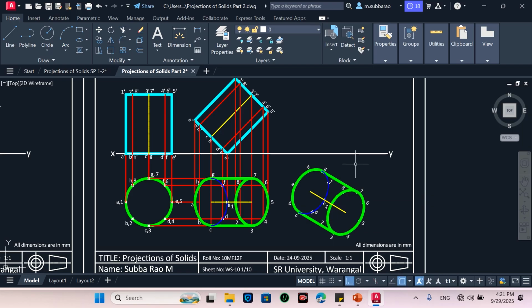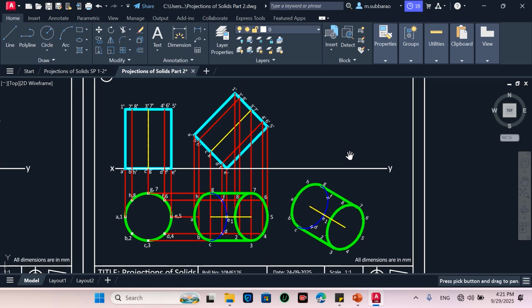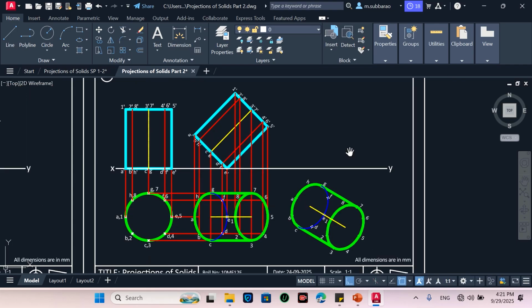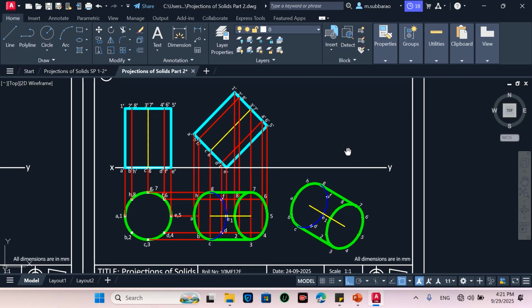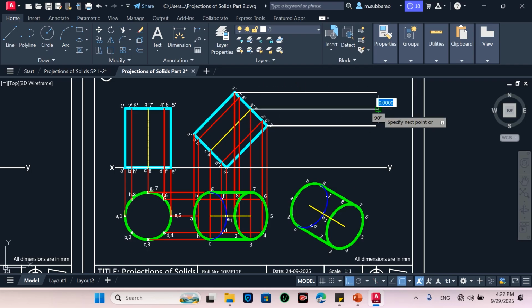Now I will draw the projections. Let me move this in such a way that I do not have to zoom in and zoom out every time. This is how I will keep it. Take the line command and draw the projections horizontally. These are the first 4 major lines.